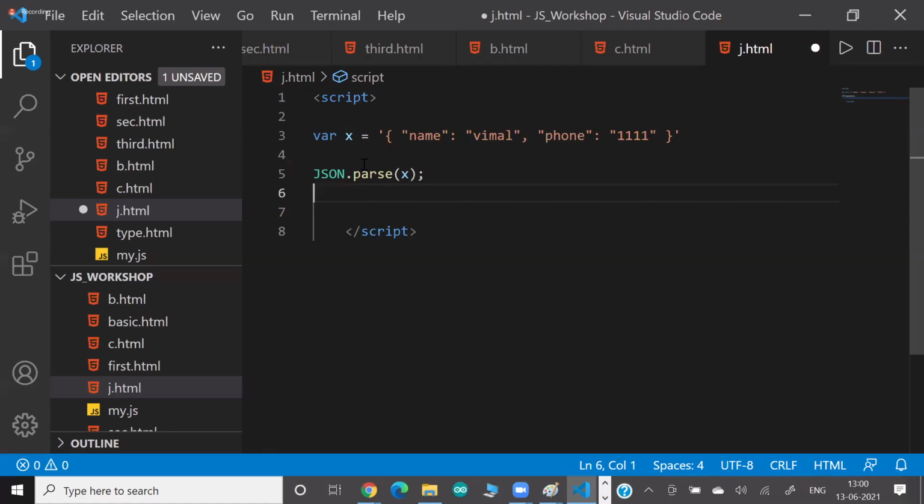Now this function will help JavaScript to tell this is the variable, this is the value, this is the key, this is the value. It's comma separated, a key-value pair, or maybe attribute-value pair. Let me store this in a variable, let's say the y variable. Now, if you want to print a particular value, let me use alert. If I print y, what is going to come up? Let me show you.